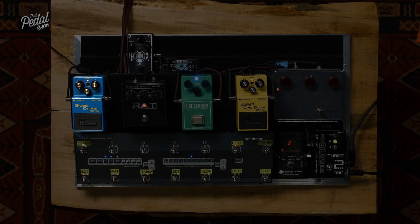Well, the thing is, we're going to talk about headroom in a second, but the way that circuit clips, which is just genius, is you can dial in the amount of clean signal that you want around that gain clipping circuit. The result is why a lot of people compare it to the Tube Screamer. We were talking about before how the Tube Screamer has that low pass filter so the bottom frequencies aren't overdriven, so we've got a similar thing in the Klon, where we have a path around the outside of the gain circuit that keeps the low frequencies intact. They do it in very different ways, but the end result is similar.